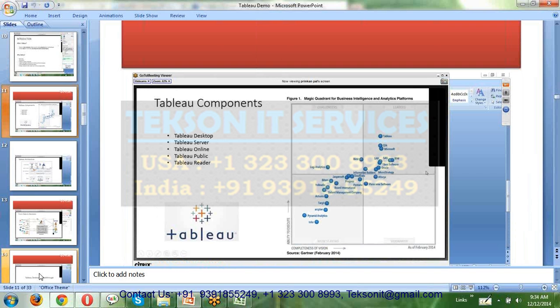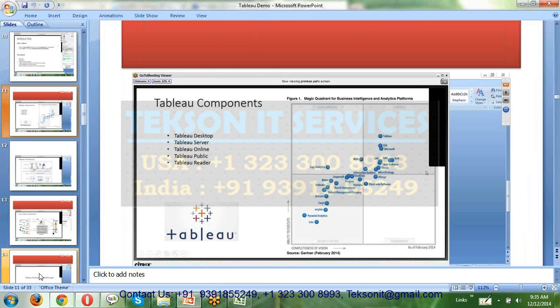Okay, Tableau Reader. Each dashboard or each workbook is licensed. For students they will give the right license. If you are in Tableau Reader, you can install it. They will give access for 1 week or 2 weeks or 2 days or 3 days, and you can see the interface of the dashboard using that. That is Tableau Reader.